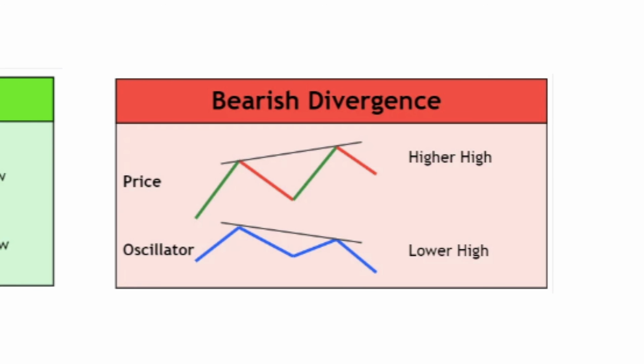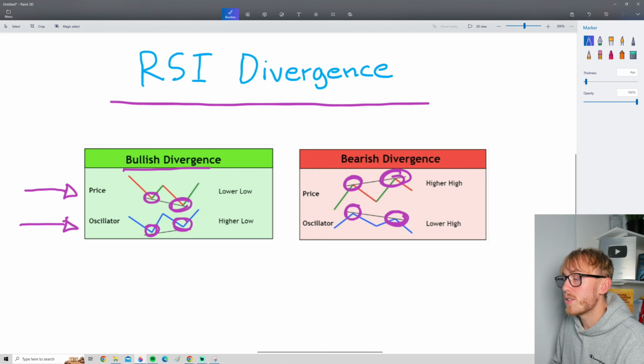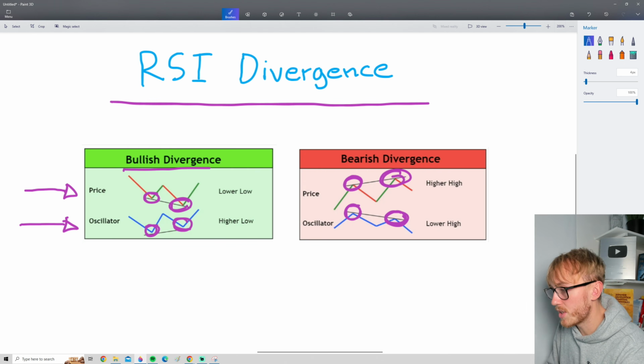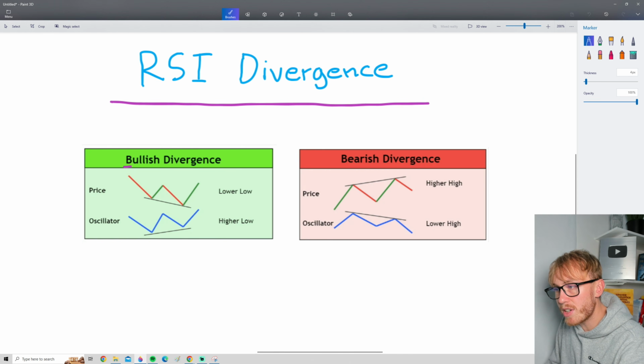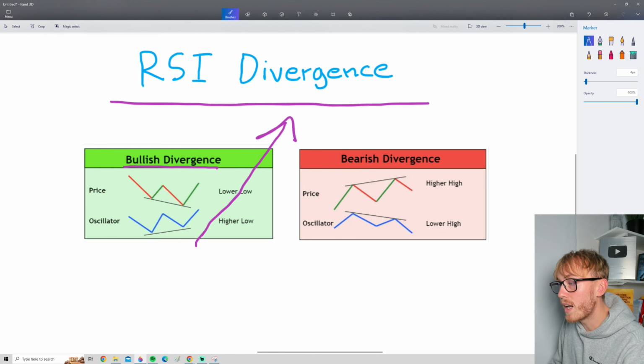So for the bearish divergence, the price prints higher highs, right? So we have one high and then a higher high, while at the same time the RSI goes in the opposite direction and prints one high and then a lower high. And you may of course wonder, why is it so important to know about divergences? Well, the reason for this is that the bullish divergence actually indicates a potential reversal here towards the upside, while the bearish divergence indicates a potential reversal to the downside.